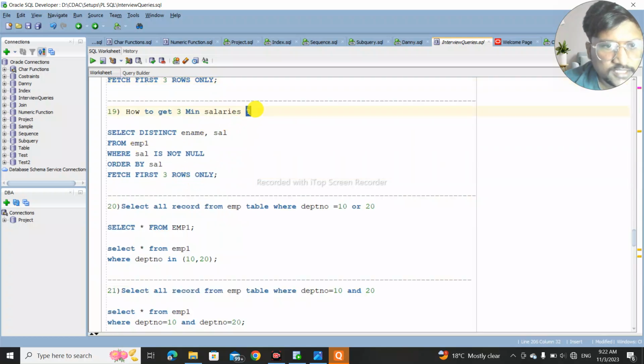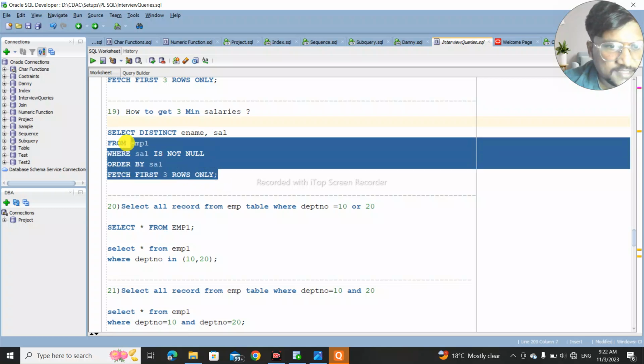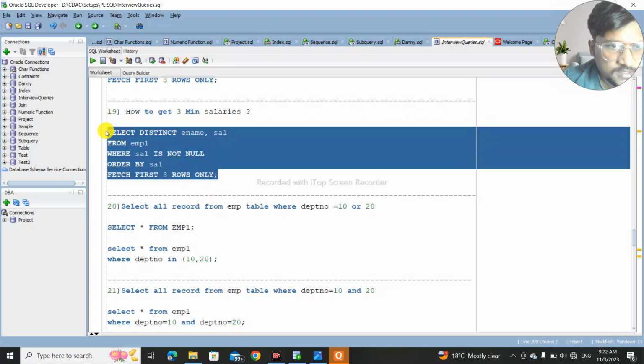Now next question, how to get 3 minimum salaries. So again this would be a favorite question of the interviewer. So how to get 3 minimum salaries. So which employees, last 3 employees, who's having minimum salaries. Again the query is same, only I have changed here. I am ordering the salary by ascending order.